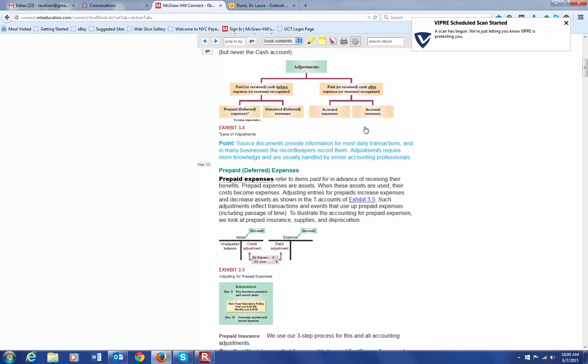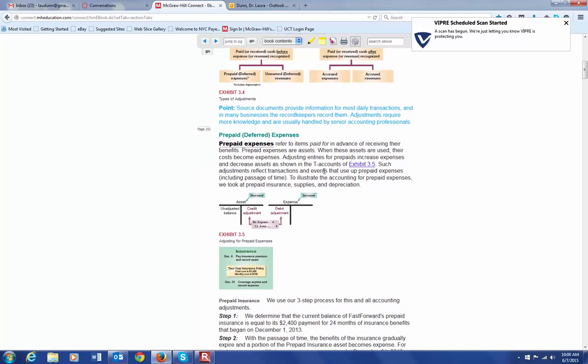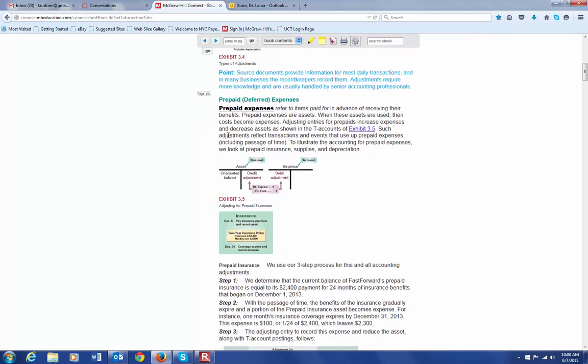Okay, so those are the two different types of adjustments that will have to be made at the end of each period. And generally speaking, these become just routine. You do them at the end of each period, and there's certain ones like prepaid expense, prepaid rent, prepaid insurance, that are just ones that you do all the time. And even though they may seem confusing now, it'll become just a rote activity that you do at the end of each period. All right, so let's start with prepaid expenses.